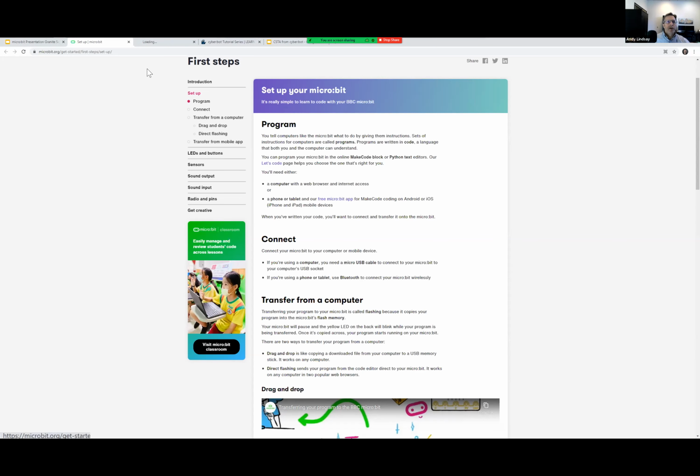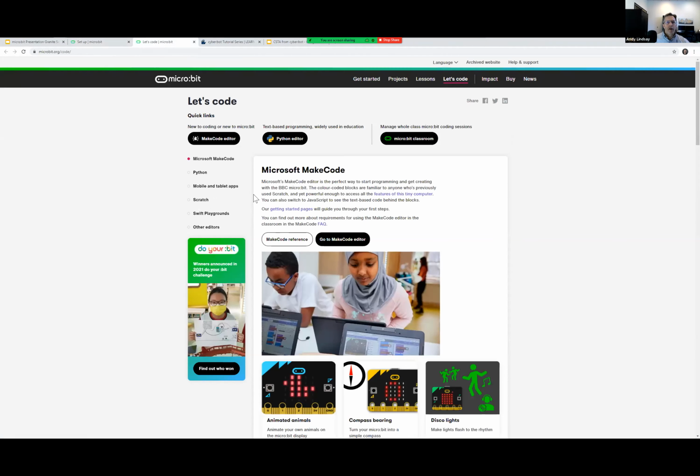So going to the Let's Code page, there are two main options. There's the Microsoft MakeCode Editor and the Python editor. Since the MakeCode Editor is kind of a lowest common denominator editor, we'll start there. This Python editor right here is the one I mentioned earlier, because Microsoft has a Python, but the micro:bit Educational Foundation, as in microbit.org, also has a Python editor. They put a lot of love into this.